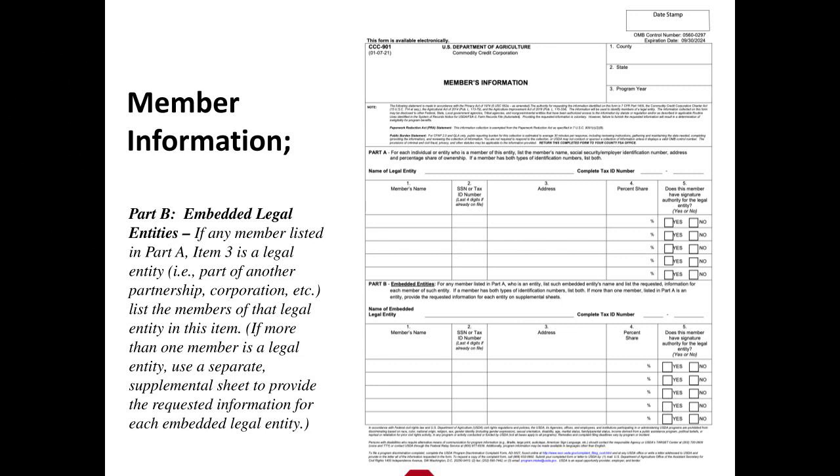So you may get a cost share on a high tunnel, say that works out to be $5,000 or something. What is that going to do? You're going to get a 1099 from the federal government on that $5,000 because you benefited that much. So just keep that in mind as well. That doesn't mean that you're going to have to pay tax on that necessarily, depending on what tax bracket you're in, but that is something that will get added to your income.